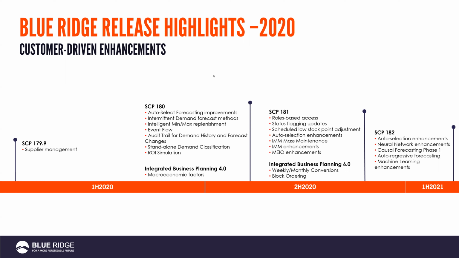So we have that slated for the next upcoming release, as well as block ordering, which really helps with supplier collaboration in terms of providing input into supplier portals, what the forward-looking shipment forecast is, and incorporating what their projected receipt data is, and being able to see that in IBP kind of from an end-to-end visibility perspective.